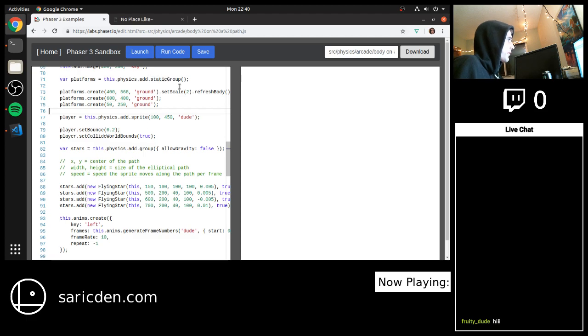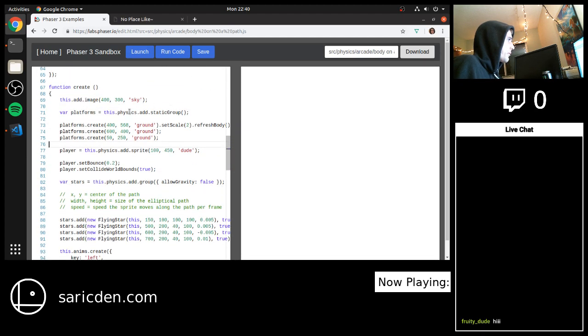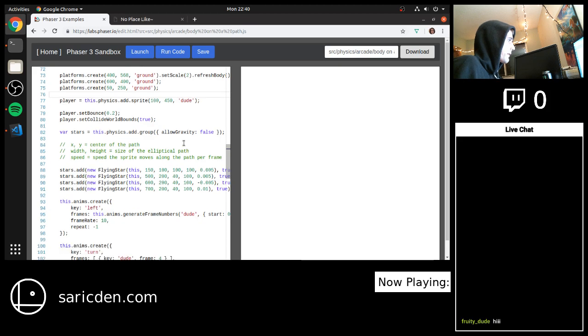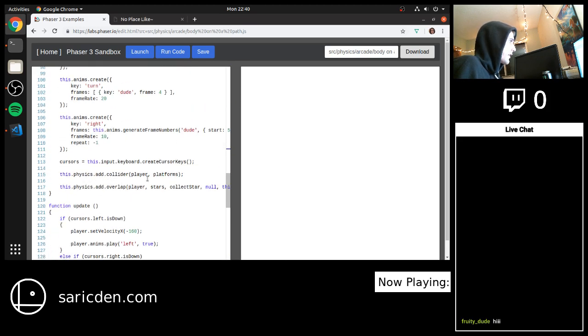Interesting, so static group, okay. Learning new things. I think static group doesn't have any physics properties or any interaction properties either. Whereas the group must have all of that stuff, but you can disallow gravity, but still get all the interaction stuff. That's how I'm choosing to read that. And here we go, add collider, okay.